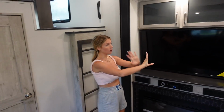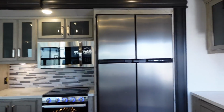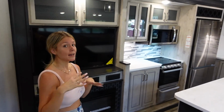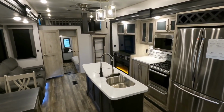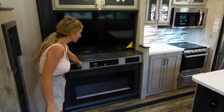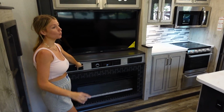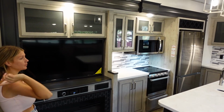And then this is gonna be our kitchen living room area. Love the high ceilings. Sam is 6'5", so it's nice because in any other RV, he's crouching down. Callie just tried to jump over. We have our TV here. We have a sound system. Sam was playing with this last night. It's honestly cool. We can have sound outside. We can have sound in our bedroom. Surround sound all up in here.